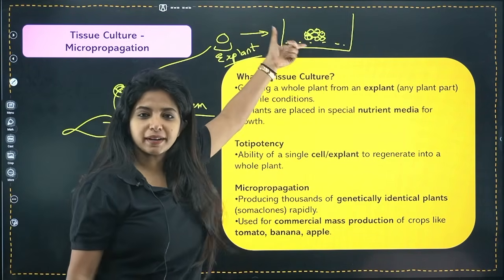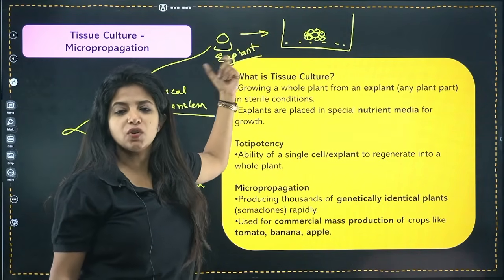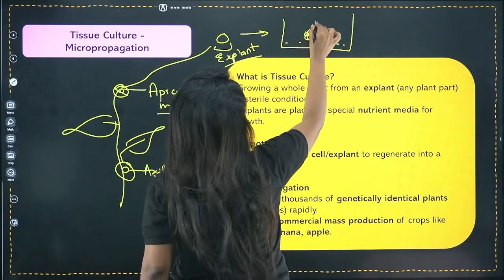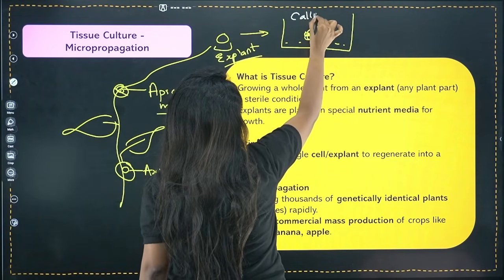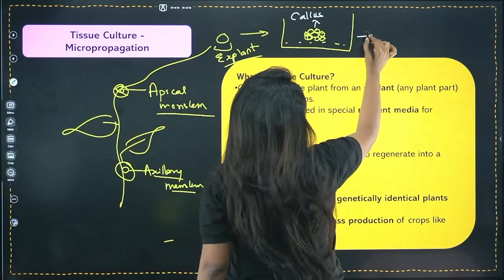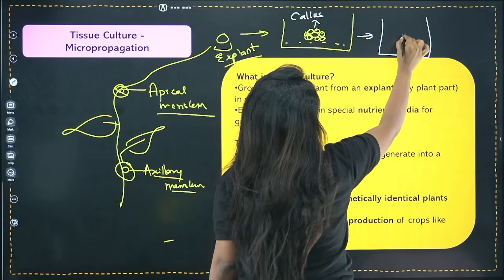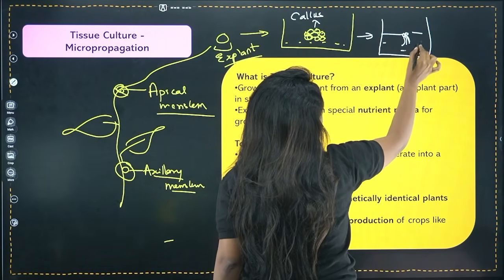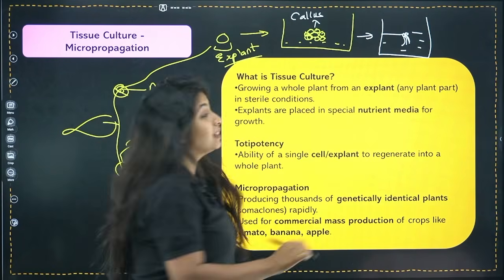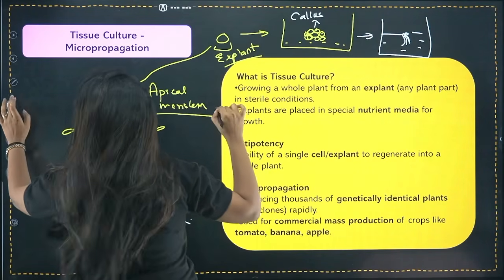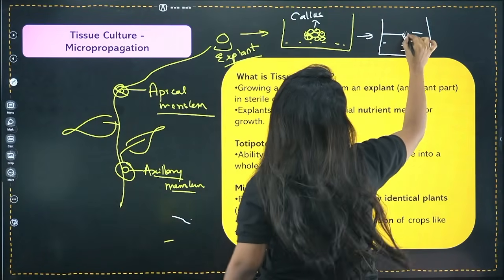Now when you get a bunch of cells like that, you will now not call it an explant, rather you give it a different name. You will now call this a callus. Callus, yes, callus, okay. And then you put it in another medium which will be helping in the formation of root. So probably there might be some hormones that will be helping in the formation of roots. Then also it will form what? A shoot form of structure. First root, then shoot, everything is going to be formed.